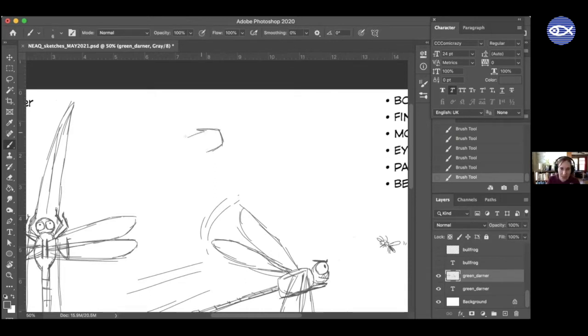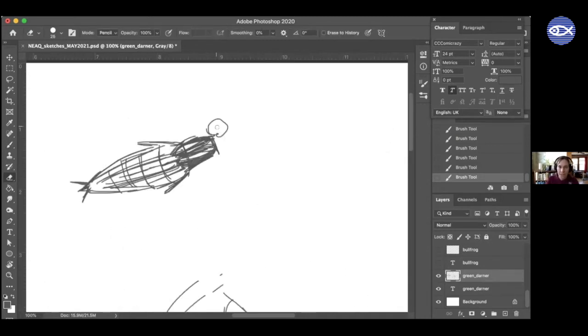Dragonfly nymph — these are just so wild, I think they're super cool. They have pretty good camouflage, so there are lots of different patterns on their bodies. I'm drawing the back half kind of like the same way we started with the adult dragonfly. There are two things on the back that kind of look like maybe that's where the wings develop, but I'm not sure — I need to do a little more science homework. They still have pretty big eyes. The dragonfly nymphs are underwater but they still eat bugs, because mosquito larvae are also in the water before they hatch into their flying blood-sucking form.